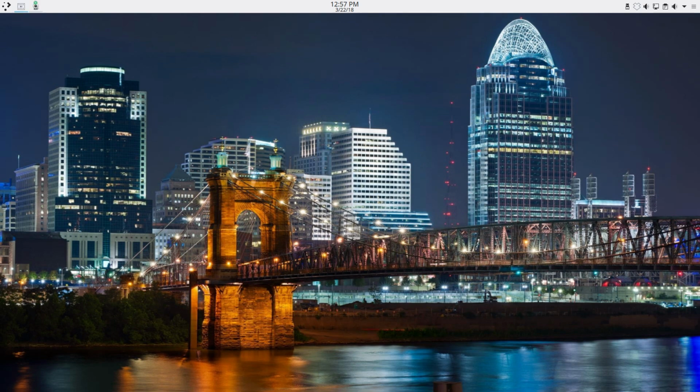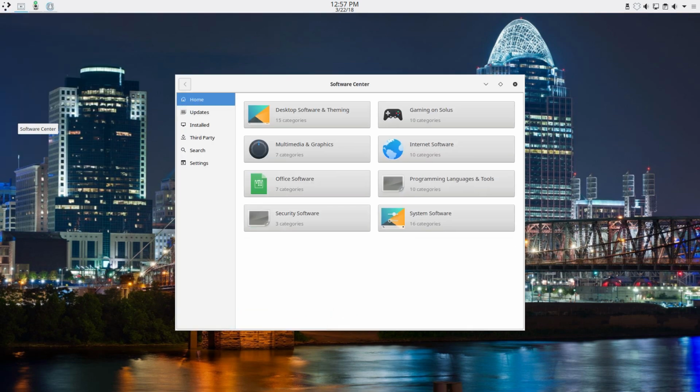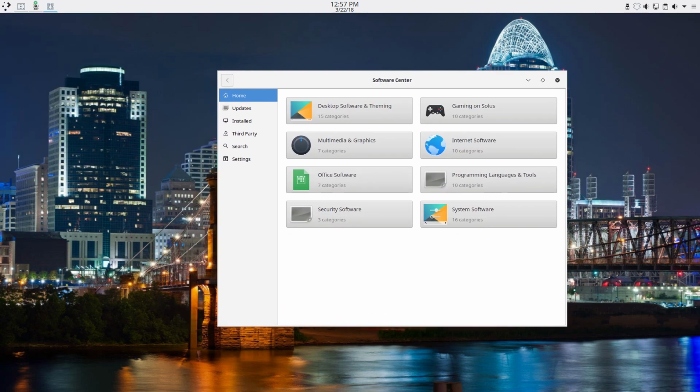So while we're on the subject of apps, let's take a look at what KDE software they have available in the Solus repositories, and actually there's a fair amount. I already talked about Dolphin and basically the entire KDE PIM suite. So you got all that stuff.